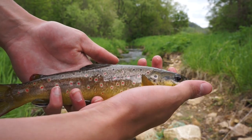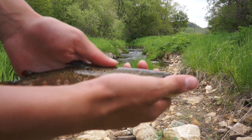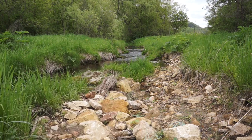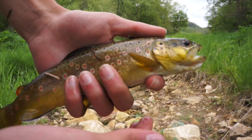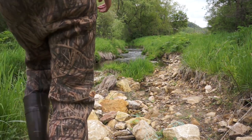I was actually just reeling in up there and then I thought I made a bad cast, so I just started pulling it in really fast. And, okay, he wants to go. I just dropped him. My bad. I just pulled it in really hard because I thought I made a bad cast, and then he bit on. And he felt like a monster because I'm using a fly rod. So, I'll let him go.